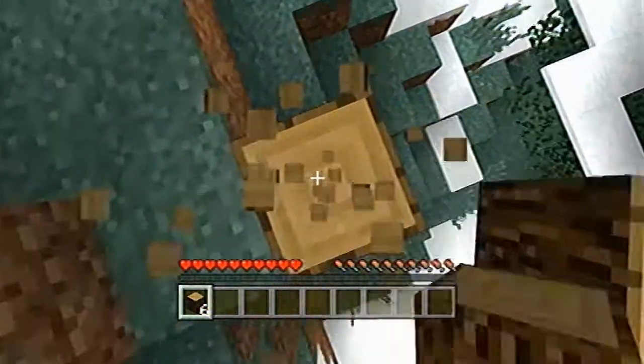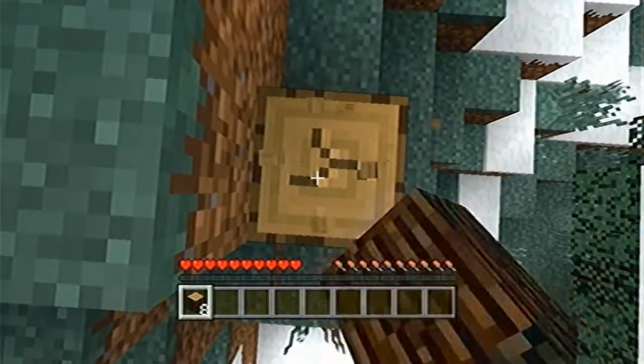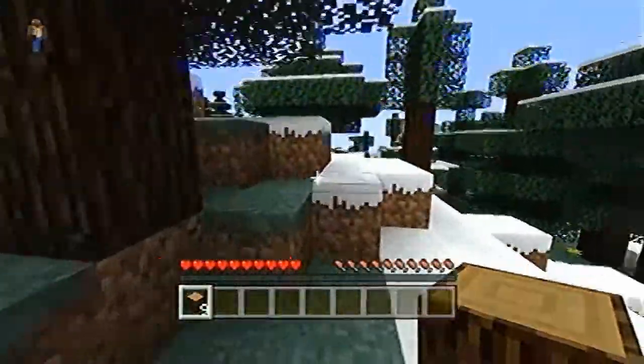So, I think the first objective of this game right now is to cut down a bunch of trees and make a shelter, because when it comes nighttime, I don't want to get my ass handed to me by a bunch of cactuses.